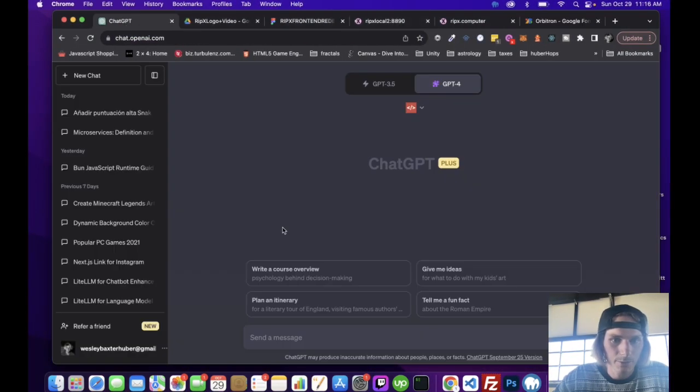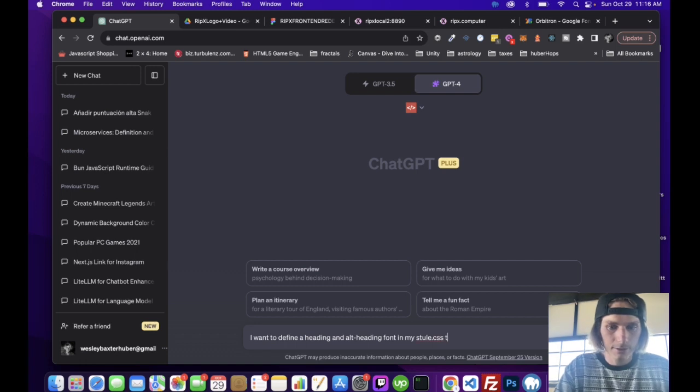Let's ask ChatGPT. I want to define a heading and alt heading font in my style CSS to use across different style sheets.